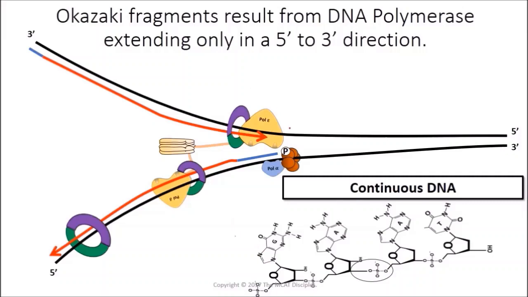Now we have continuous DNA. We got rid of the Okazaki fragments. And we're good. Again, the way in which we got rid of the Okazaki fragments is Pol delta will just plow through the Okazaki fragments. It probably has some helicase domain within it that allows it to do that. It plows through. Then FEN1, flap endonuclease 1, makes a cut. Okay, and then ligase will come seal the nick, and then we have continuous DNA.